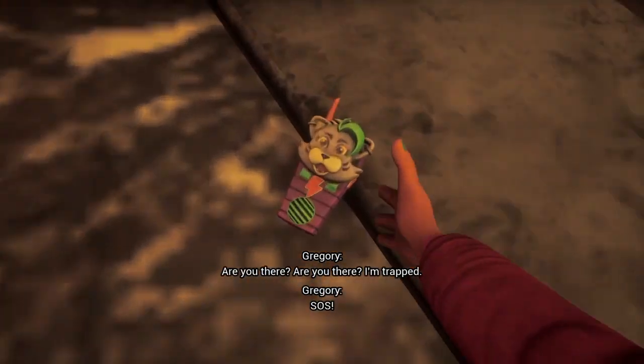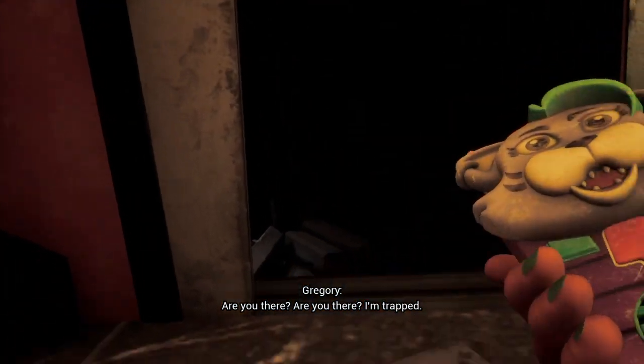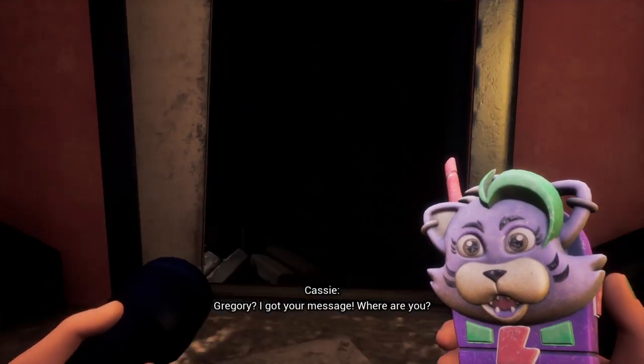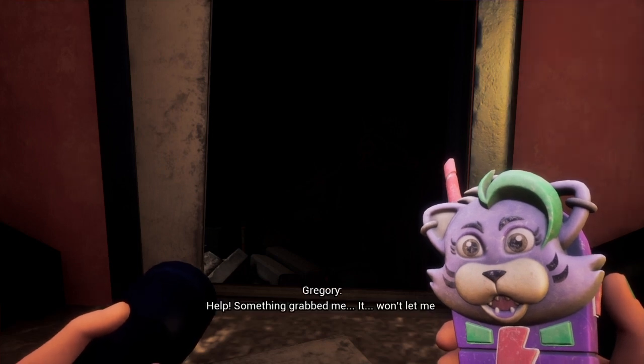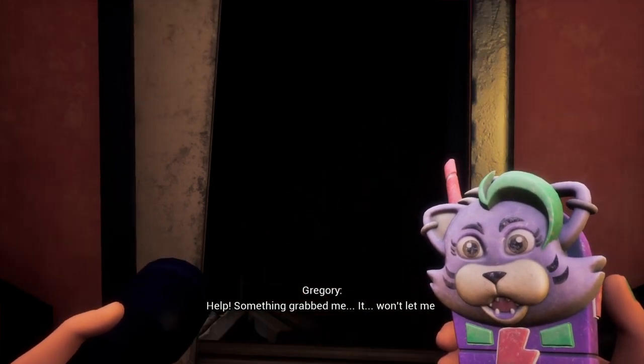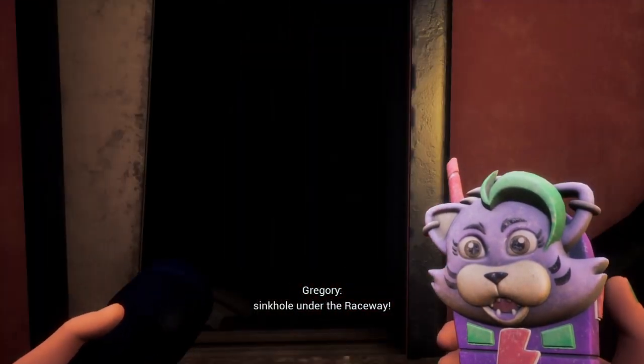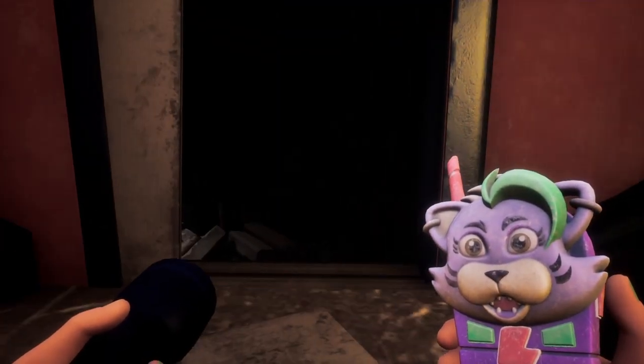Oh, hello. Are you there? SOS! Are you there? I'm trapped. Gregory? I got your message. Where are you? Help! Something grabbed me. It won't let me go. You have to find me. I'm trapped in the sinkhole under the raceway.